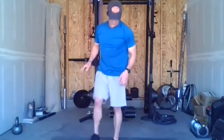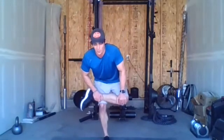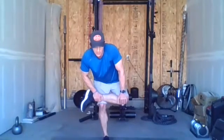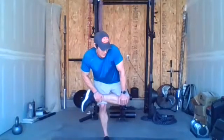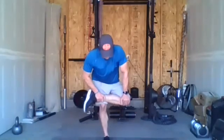All right, switch legs. Ankle crossed over on the opposite thigh. Sit your hips back while you keep your chest upright. And then slowly come out.